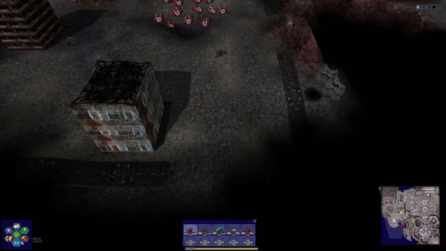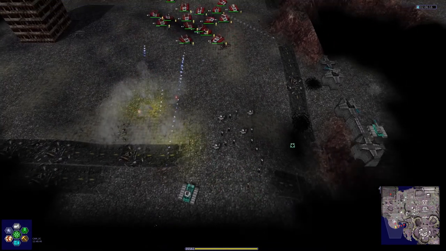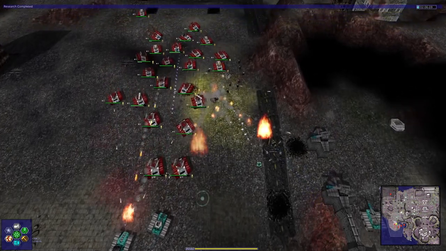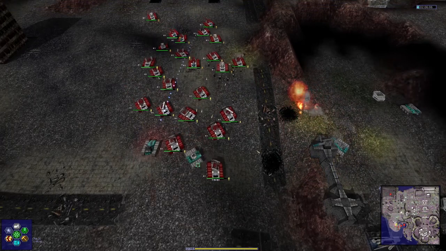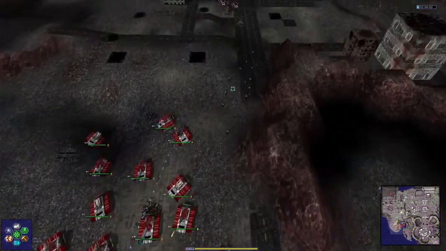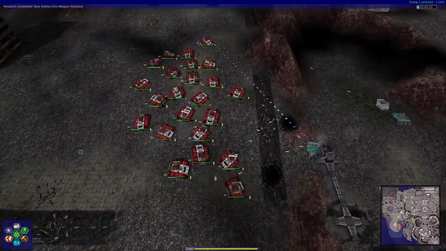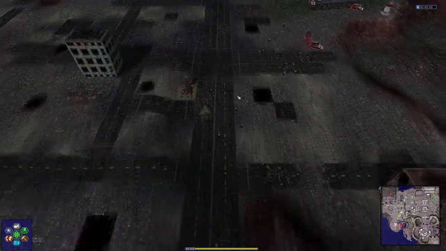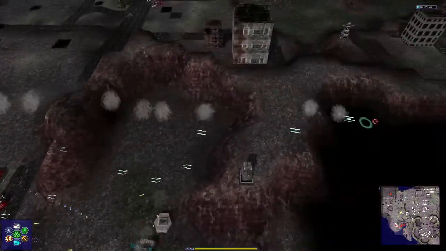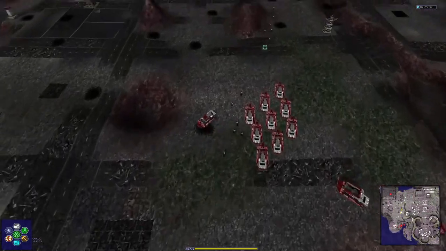Construction completed. Civilian rescued. Unit under attack. Enemy transport detected. Incoming enemy transport. Enemy escaping.